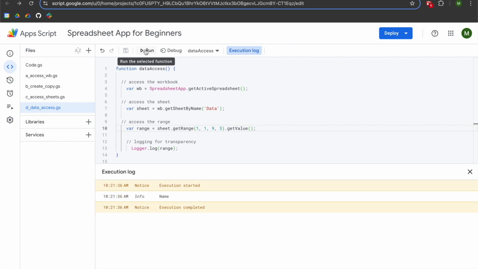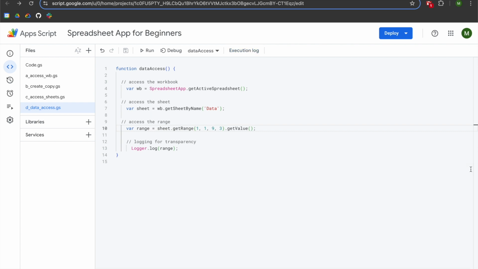So getValue is hyperliteral in name, which means that you are only getting a value. You can see in our output log, even though we entered that we wanted to start at row 1, start at column 1, collect 9 rows of data, collect 3 columns of data, we're only getting the name. And you'll also notice that the name is just structured as name. There's no square bracket, there's no single quote, there's no indication of anything here other than a single value that has been returned.